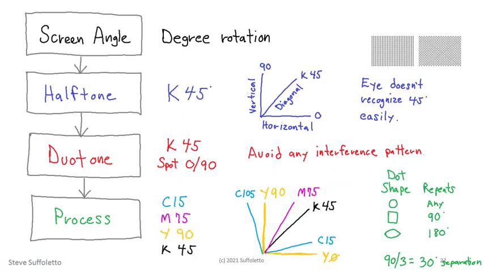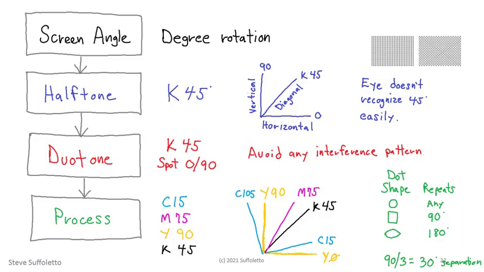For process color printing, full color printing, we have a bit of a challenge here because we're running out of angles. So with cyan, magenta, yellow, and black, CMYK, black is the darkest color. It gives you the most contrast against white paper. We'll put that at 45 degrees, just like we would do for a duotone or a halftone. Then if you take 90 degrees and divide it by 3 other colors, you get 30 degrees of rotation. 45 plus 30 would give you 75, and 45 minus 30 would give you 15. Now, 75 plus 30 would be 105, but you have to realize once you pass 90, you're repeating again. So 105 minus 90 is 15 degrees.